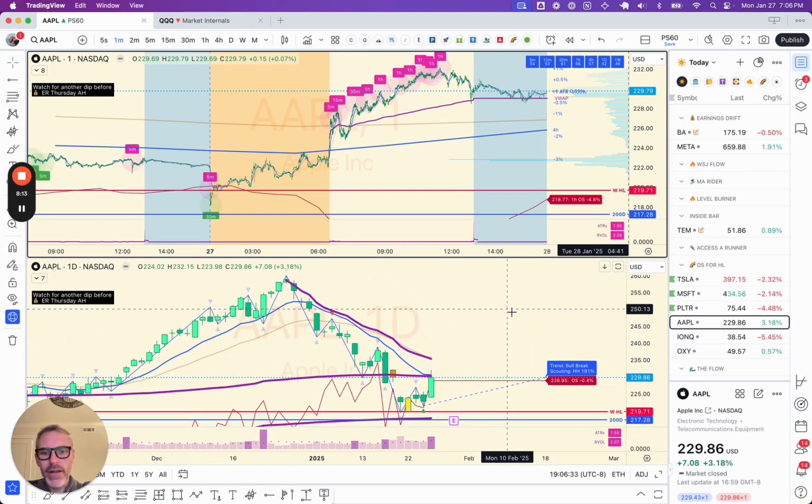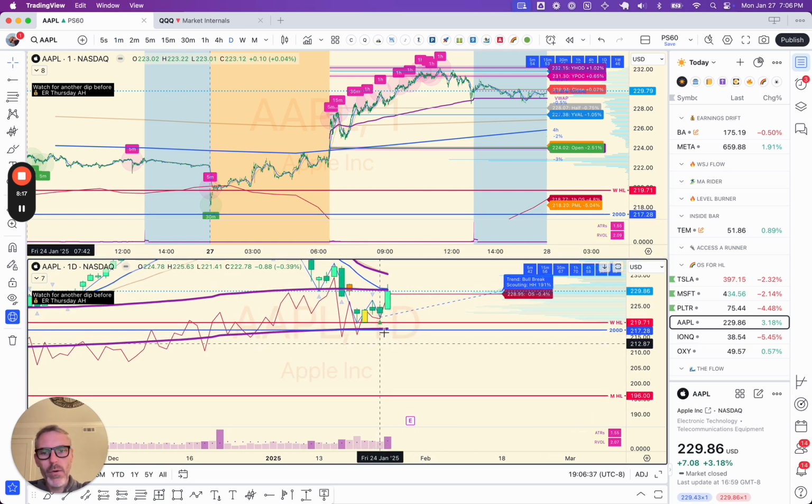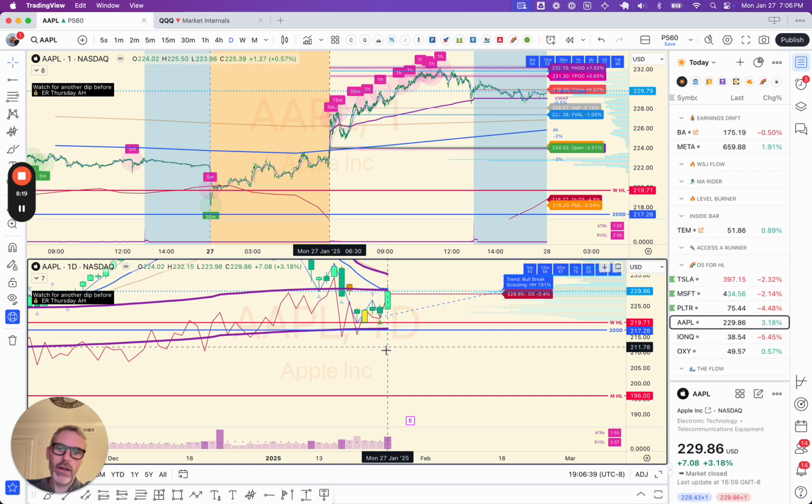I had said that what I was looking for was for it to go lower, and I would buy lower pre-earnings, because my theory was that if it keeps pushing down prior to earnings, then when earnings comes out, the most likely scenario is a bounce even if the numbers are bad. Because you can't just keep sending it down, sending it down, sending it down. It needs to have some sort of mean reversion. And so my sense was even if the numbers came out bad, it might push down further on earnings, but then the following day the bounce would begin.